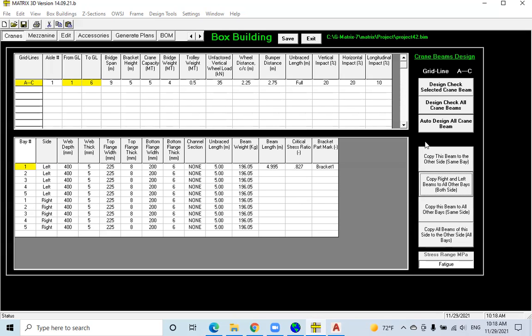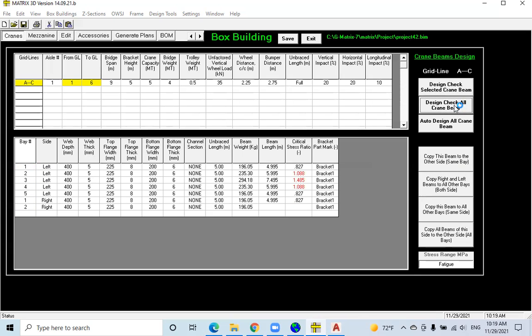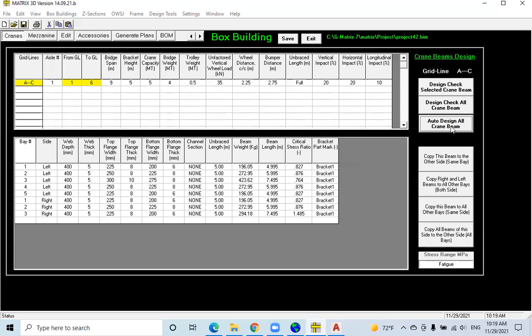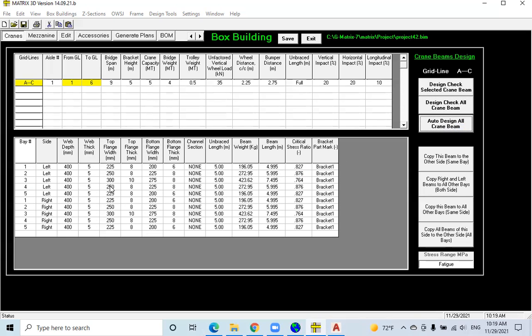Okay, and then because I changed the dimension, I have to go and check all the beams. I can see that I have some failures. Okay, let me go to the auto design again. Then I would prefer, if I want to unify, to unify to the bigger one, not the smallest one. So anyway, let's keep our design this way. Save it.